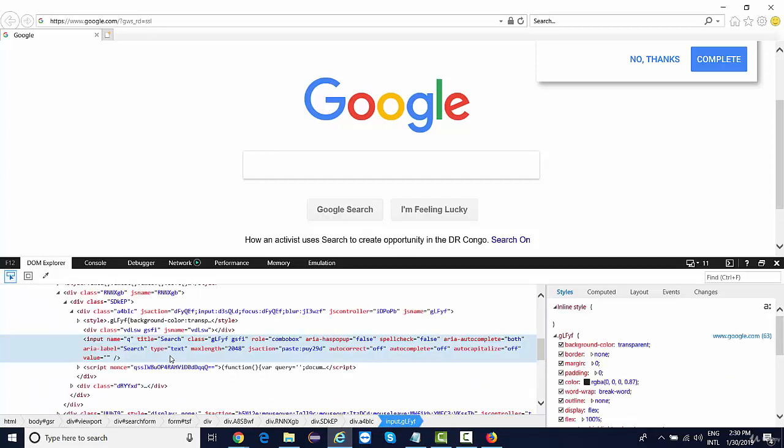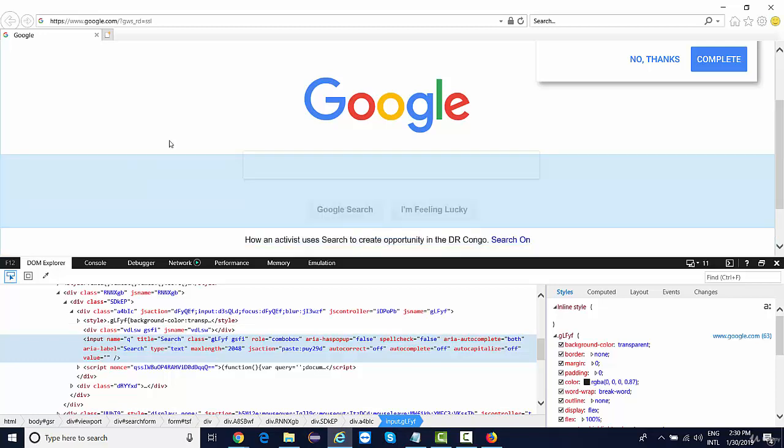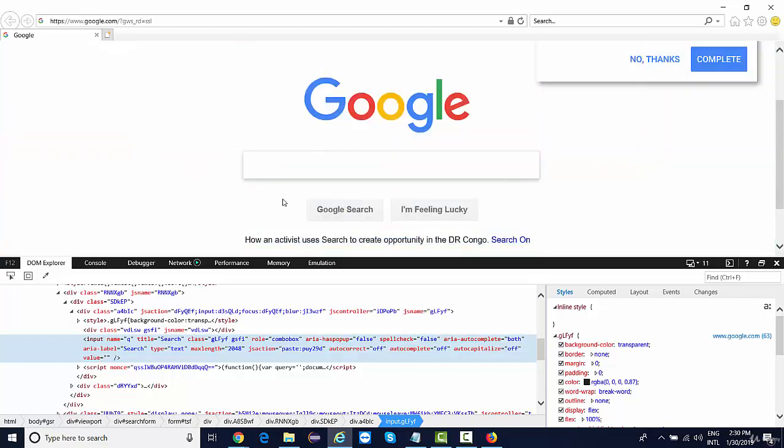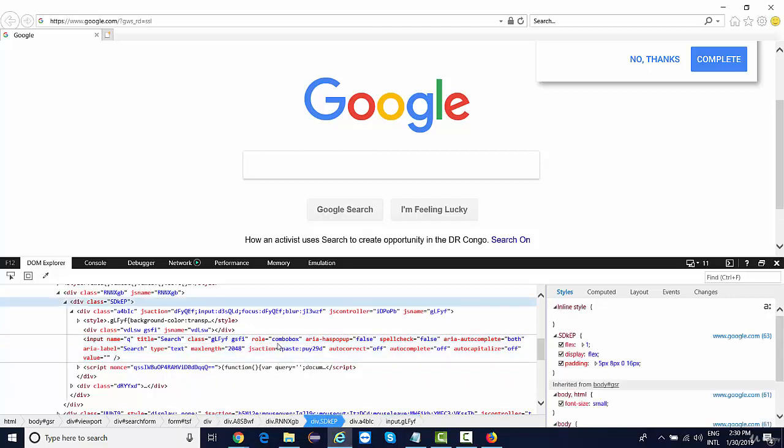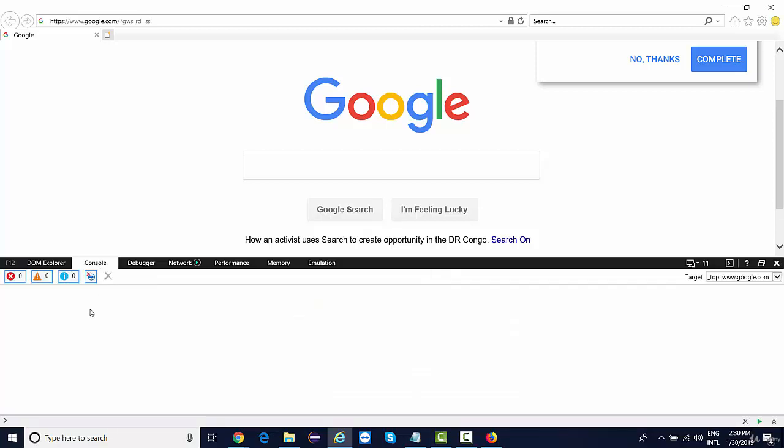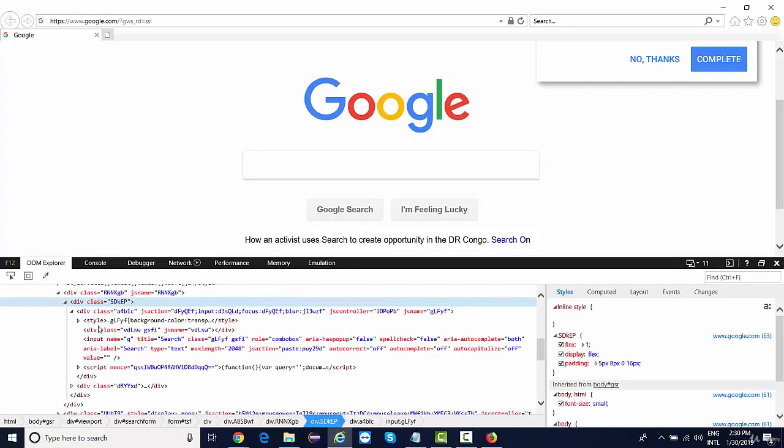Yeah, see, this is the element, right? You should be able to inspect the element. But over here, you cannot copy the XPath, right? And you cannot type it in the console to validate whether the XPath is correct or not. Those things might not work here, like the way we do it on Firefox and Chrome, right?